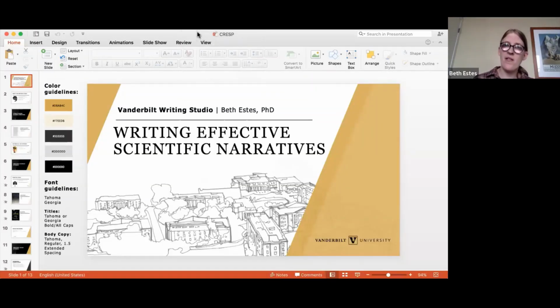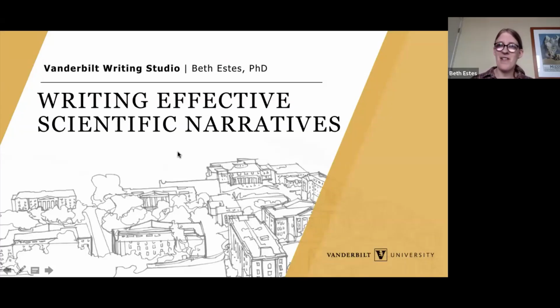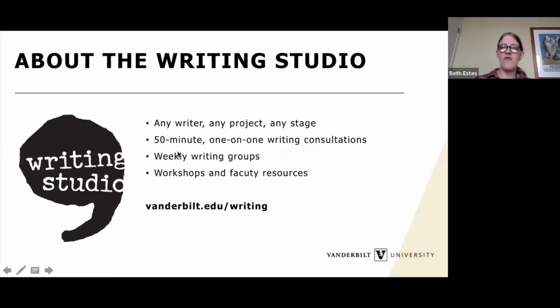So as I said, we're going to be talking about writing effective scientific narratives today. I do want to tell you a little bit about the Writing Studio at Vanderbilt for those of you who are local to Vanderbilt, so you know what we do. And for others, you probably have a center similar to this on whatever campus you're on, and a lot of their ideologies and the way they practice will be very similar to ours. So I do encourage you to check out your local writing center.